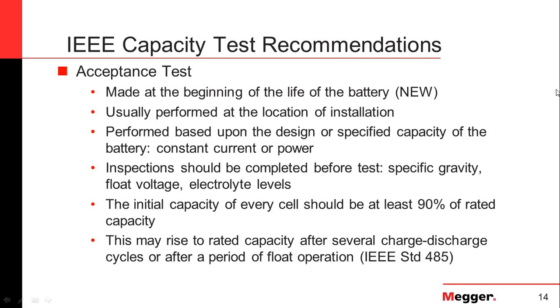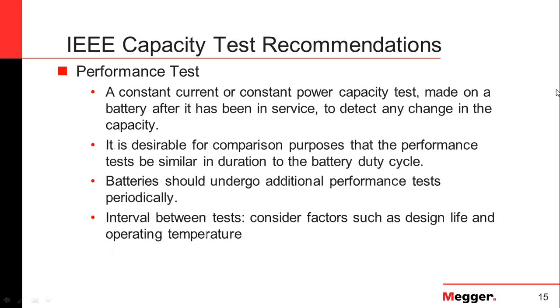Now, after this test, you'll do a performance test, which we'll get into on the next slide, and it might be noted that the performance test lasts longer than this first acceptance test. As I mentioned, this is considered passing at 90%, whereas you'll go to the next test and it could be 100% to reach that 100% capacity design.